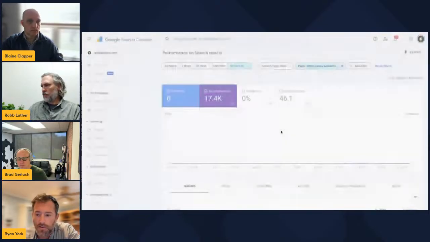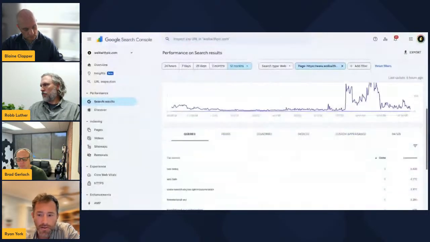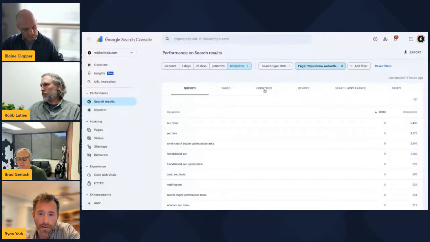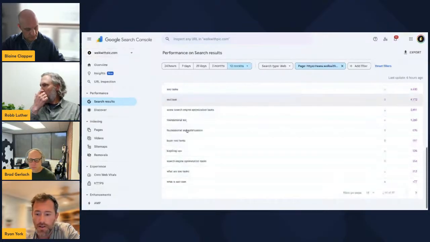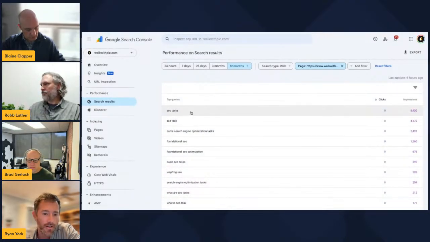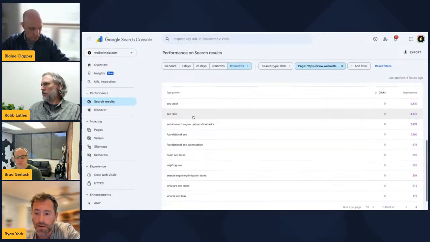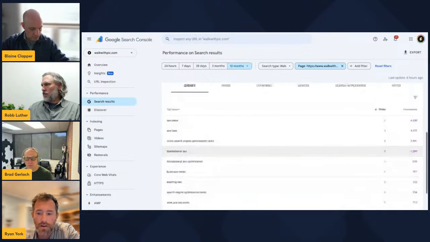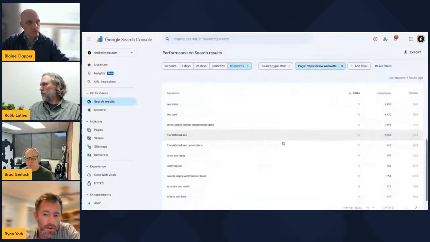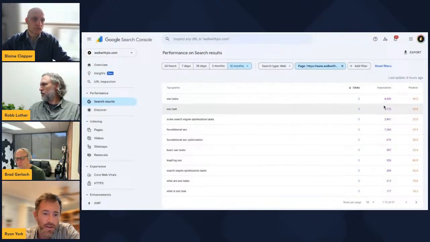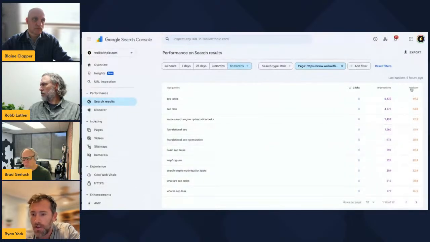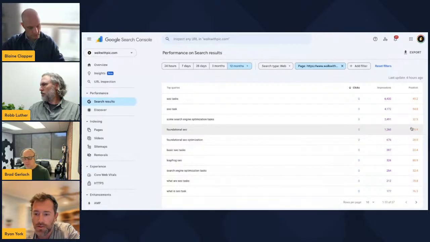Foundational SEO tasks seems relevant. All right, so if we go in here and look, again, if you click on the link, right now we're only seeing data for this one page. Here you see a lot more queries than the last time. Again, these are queries that users are typing in where the URL is showing somewhere within the search results. If we click our average position, then what you're looking at now are the number of impressions for each specific query, and the average position this URL is showing for that query within search results.